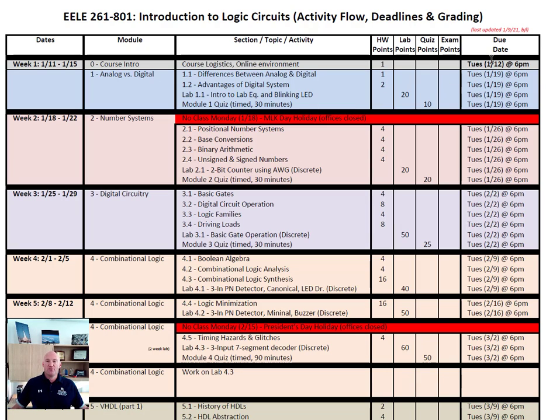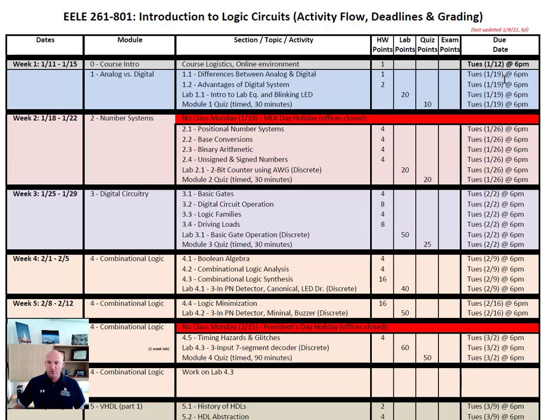I put all the deadlines due the following Tuesday at 6 p.m. Okay. Except the first one. Okay, the first one is actually due the first Tuesday of the semester because I want you to show me you can log in and actually can find where everything is. But under a normal week, you will have activities to do. So here's section 1.1. You're going to have a video, reading assignment, and then there's a homework, and it's worth 1 point. 1.2, you've got videos and reading and homework, and it's worth 2 points.